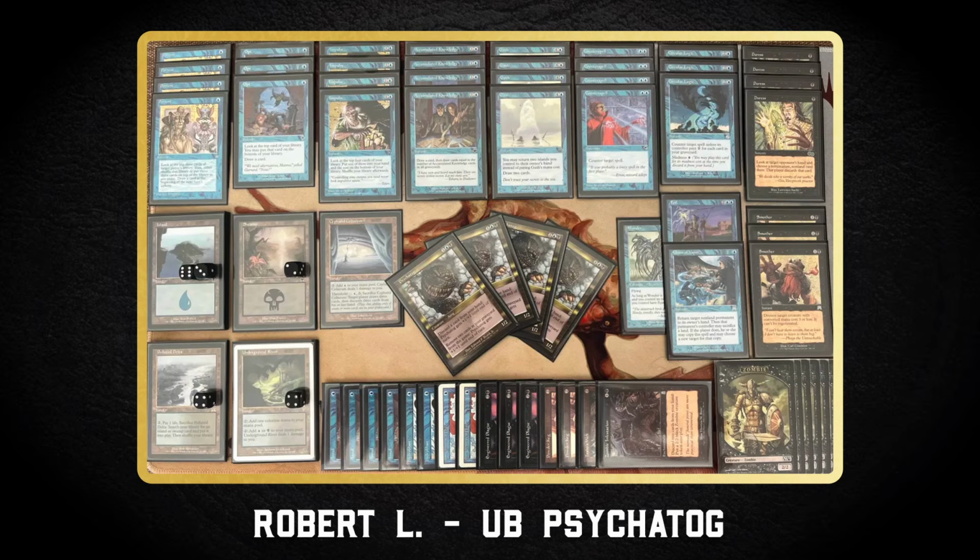This is a blue-black control deck looking to control the board and your opponent's actions until you're able to slam down a Psychatog with some sort of counter spell or protection backup, and eventually just combo kill your opponent in one fell swoop. That means there's a lot of card draw and counter spells and removal in this deck, but it does have a bit of an alternate sideboard plan as well, which we'll get into.